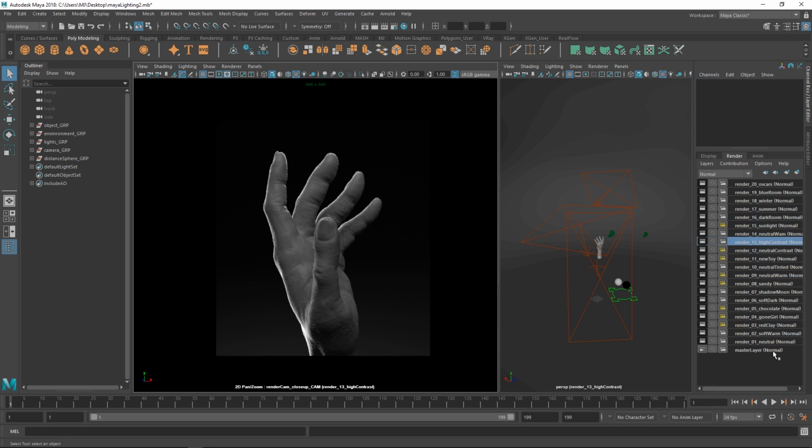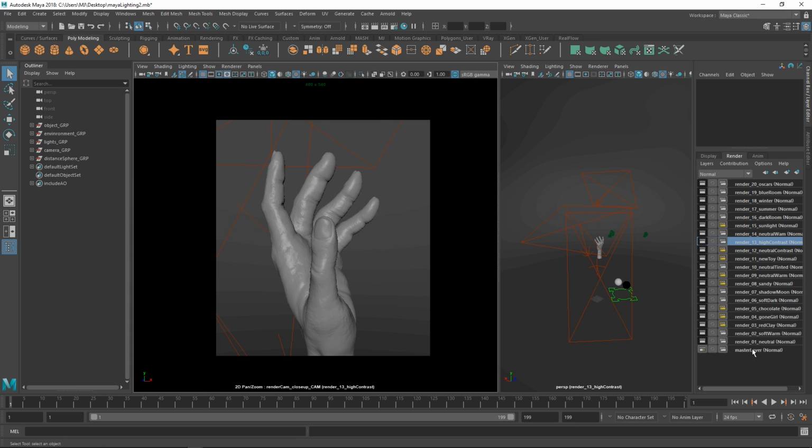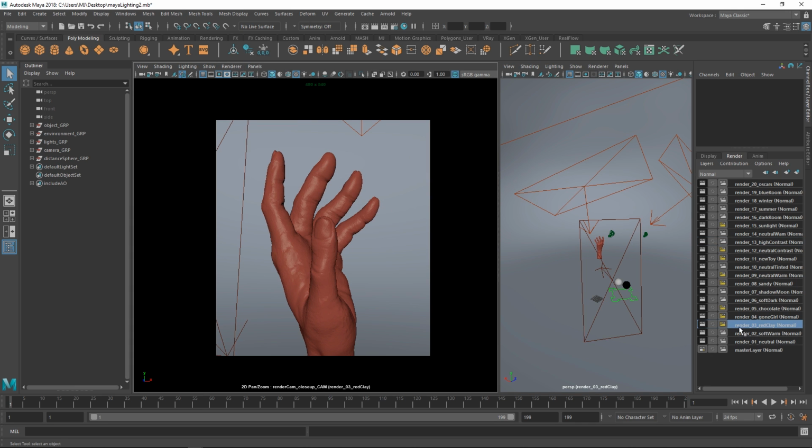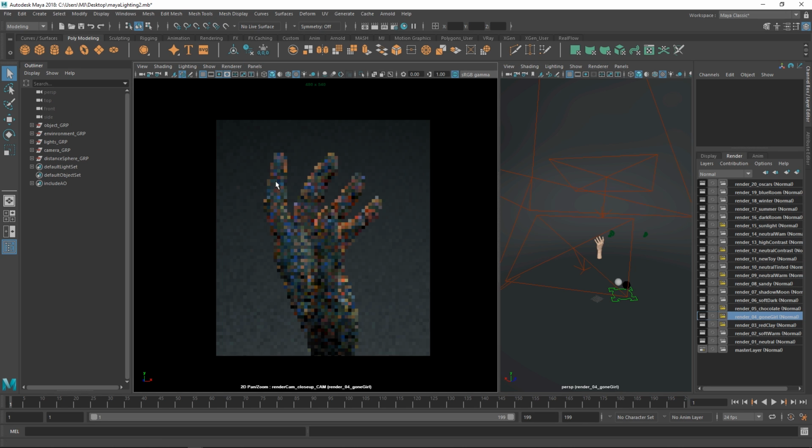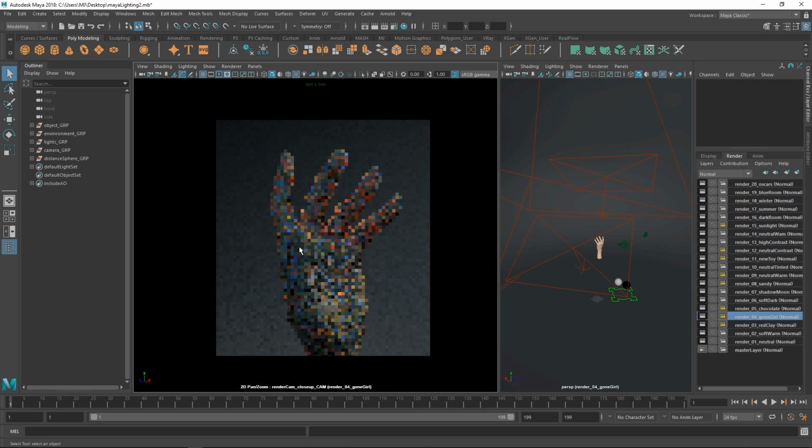I especially see the red clay one, which is a blue background with a red material. I see that quite often. Also number 4, Gone Girl. Gone Girl is called Gone Girl because it looks like the poster from the movie Gone Girl. That was literally the lighting. We found a bunch of reference for this, and we thought this is pretty cool. So we see this all the time as well. I really enjoy this one.